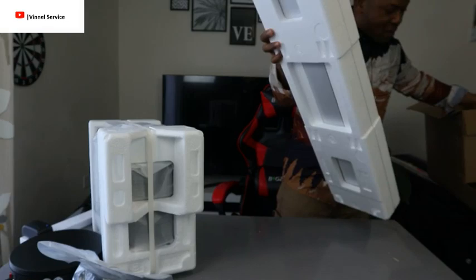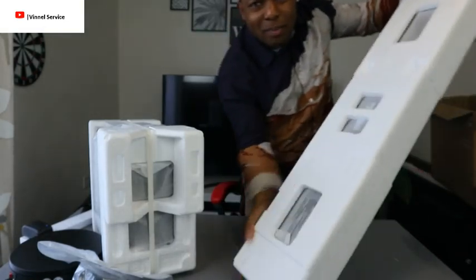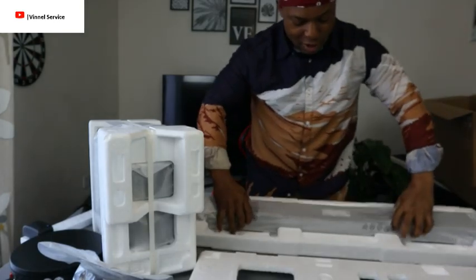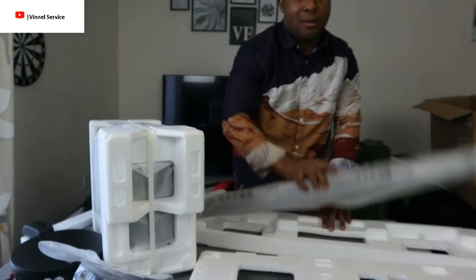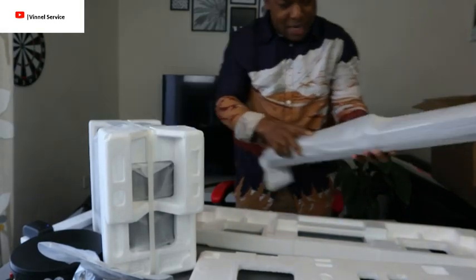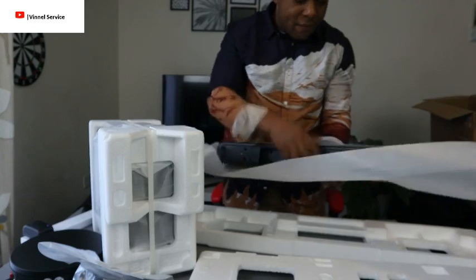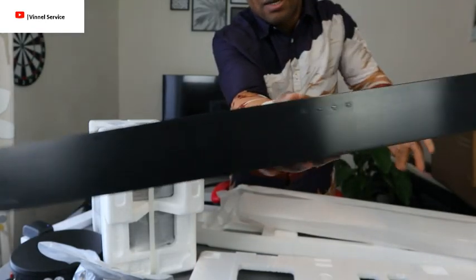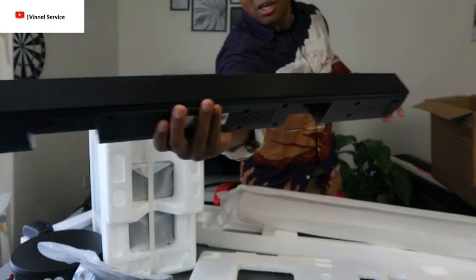Nice. Just gonna move this away. You can see the packaging. Brilliant stuff. Yo, look at that. Nice packaging. First look, very impressed. It's not heavy, very light. Let's see what it looks like. Hope you can see it. Let me know what you think properly.